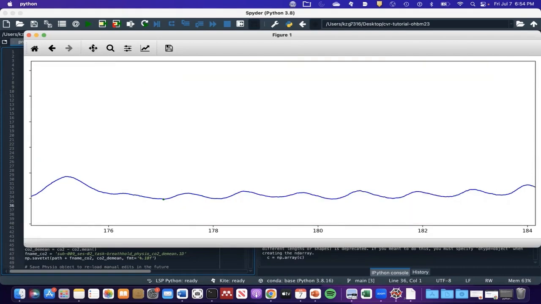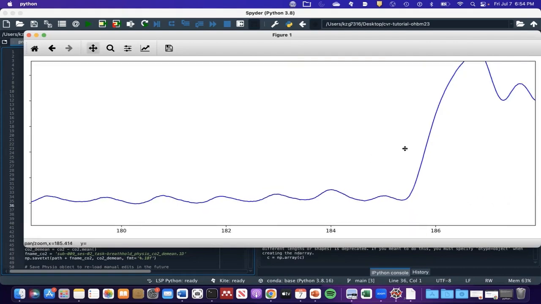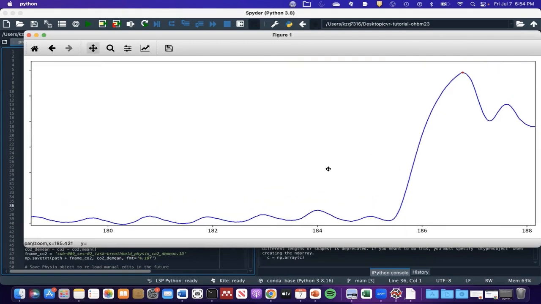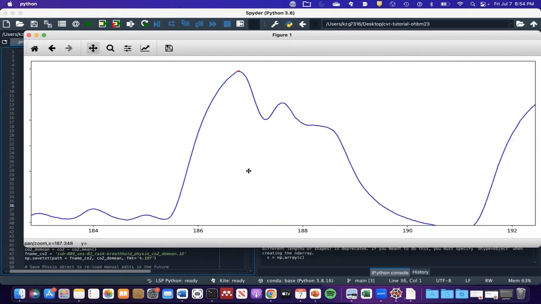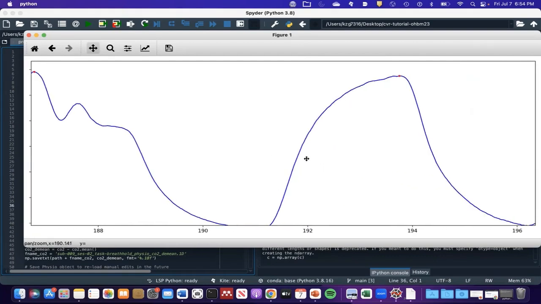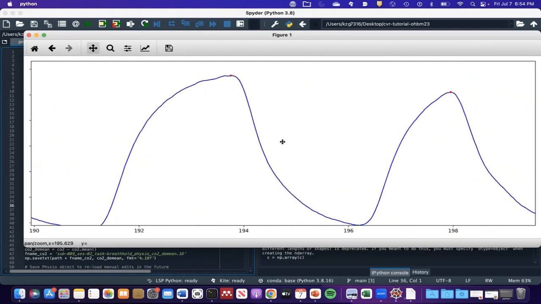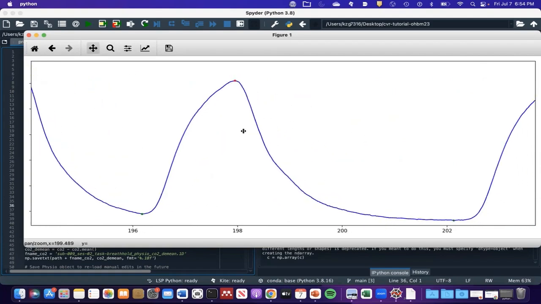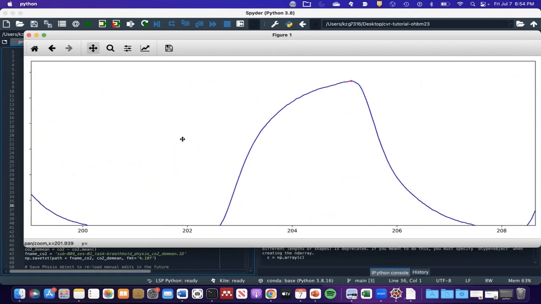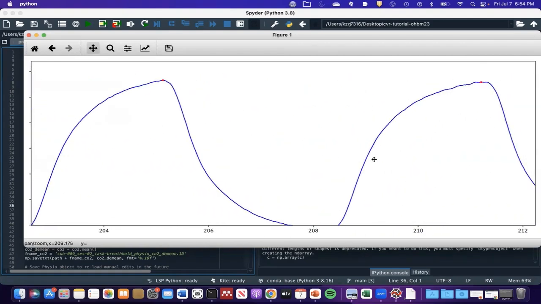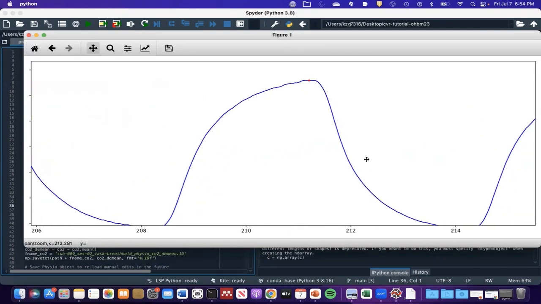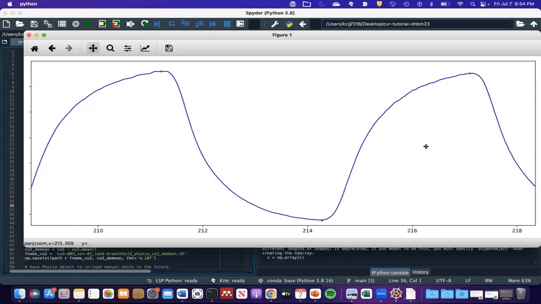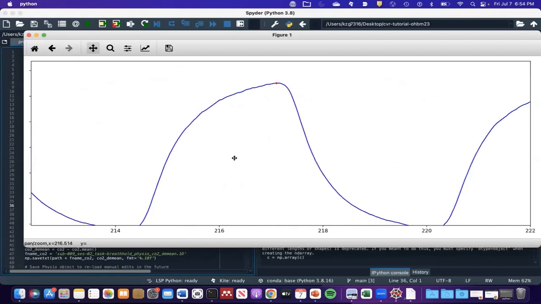We'll remove these peaks. These peaks. And then this value after looks okay. That's good.